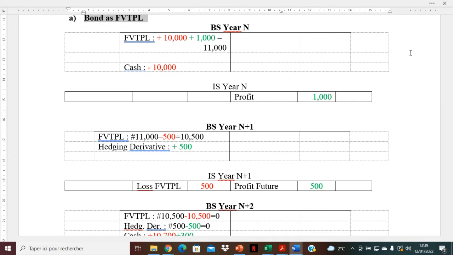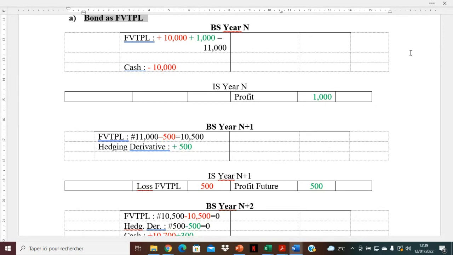I'm not sure that this example here corresponds to reality, but assuming we do this anyway, it could also be that I speculate on the credit risk, but not on the interest rates, and I want to cover this against the interest rate risk. Why not? Anyway, if I have a financial instrument in fair value through profit and loss, and I hedge with derivatives, which are also accounted for as fair value through profit and loss, that means I do not need to use hedge accounting here in situation A.